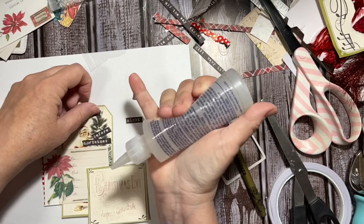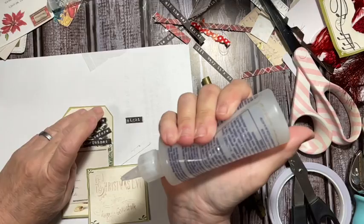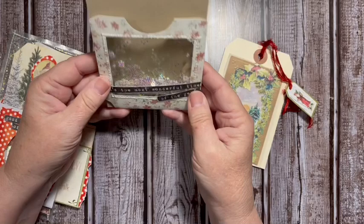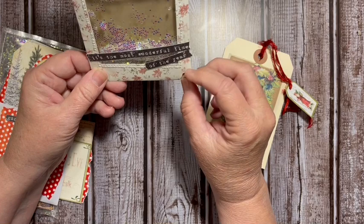I lost the video footage, so let's go ahead, clean up the desk. We'll come back and see what we made. Okay, so this is what we made. We made a library pocket using the bib pocket. I probably will cut this off down here. I could go ahead and put, depending on what it looks like on the page it goes on, maybe a couple of the poinsettias or something down here.